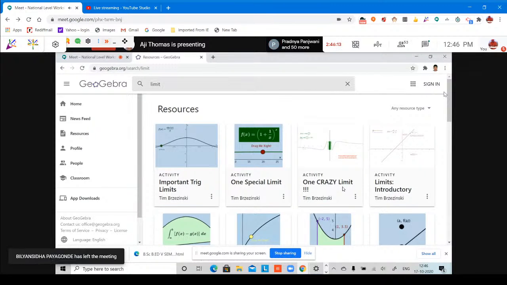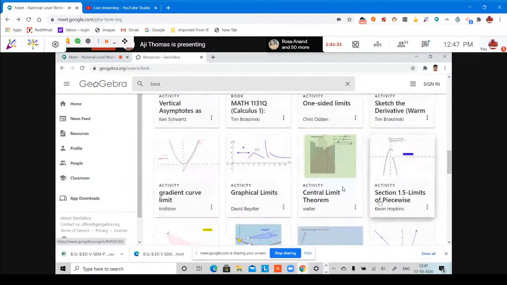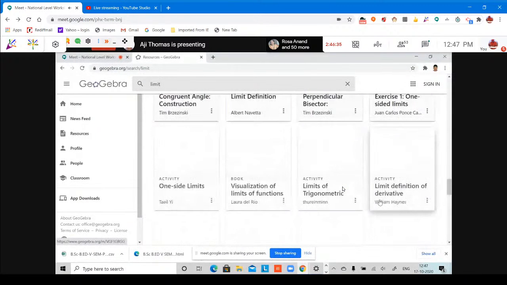There is no need to save it on your computer. Once the applet has been made, you can upload it, and whenever you want to open it, sign in and you will get it. For example, I just wrote limit, and see the number of applets already made to describe the concept of limit.